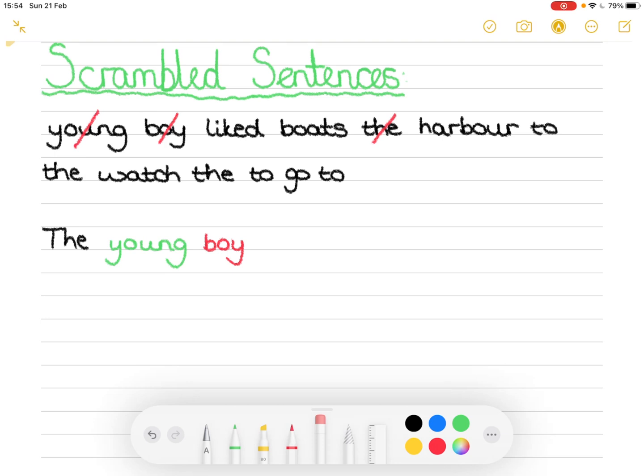And now we can start to look at the rest of our sentence. Okay, now we need to look at our verbs next. So we've got a subject, we're going to look at our verbs. We have 2 verbs. We have "go", if I can underline it, and we have "watch". Okay, now we have 2 options here, so we need to run it through in our head. We need to read it out loud and check which one would make sense. Okay, one of these will fit.